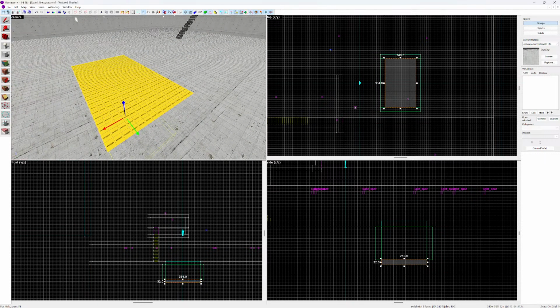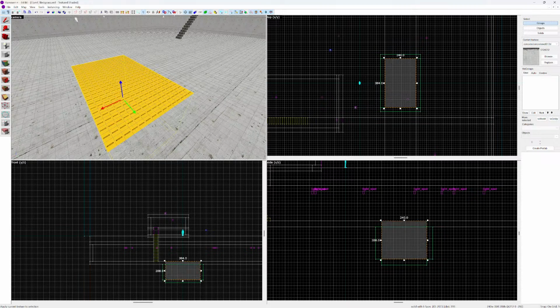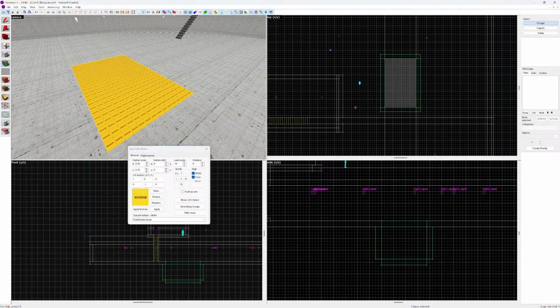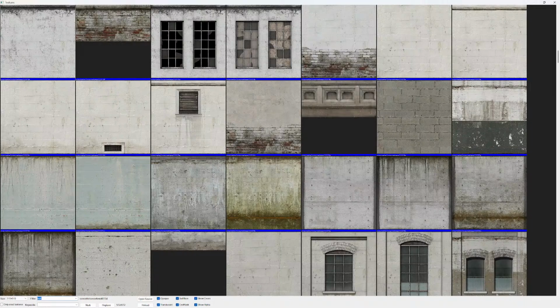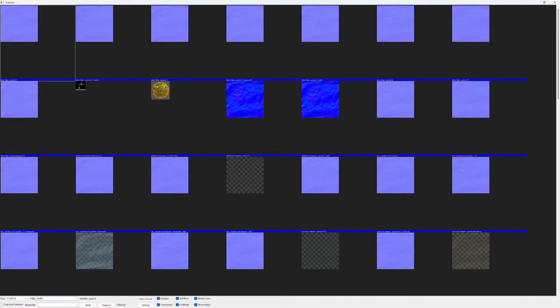And we're going to apply our water texture. Now, the water texture only goes on the top of this for it to work. So I'm going to go ahead and toggle texture application. I'm going to click the front of it. We're just selecting the top part. I'm going to go ahead, I'm going to browse, and I'm going to browse against one of the water textures.